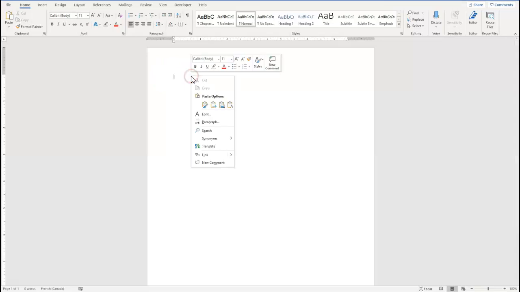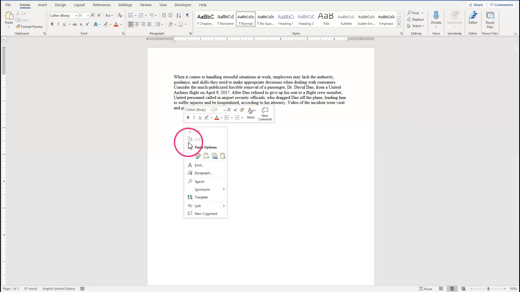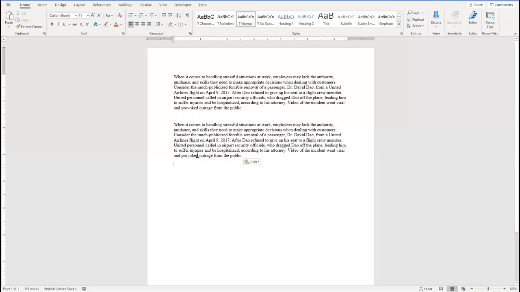Now here we go, we paste, and I'm going to put it 2 times so that we can compare more easily visually our original paragraph to our notes when we are finished. The first thing we need to do before making notes is make sure we understand the content of our paragraph. So I'm going to invite you right now to pause the video, read the paragraph, and look up any words that are new for you.